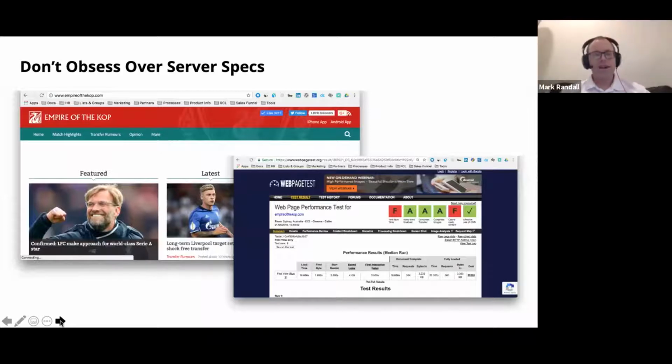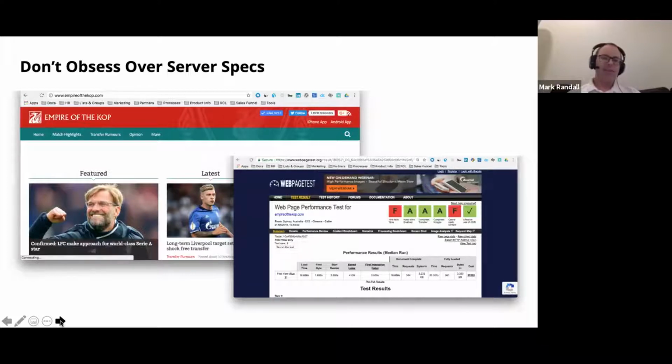To give you an example of this, and it's one of the things I'm very passionate about personally, because we see this in our interactions with people making inquiries with WP Engine all the time, there's this obsession over server specs, right? That all you need to do to make your site faster is get a bigger or a faster server. It's so much more complicated than that, and it's so not an apples to apples comparison with other providers because of all of these other factors that I'm going to run through.